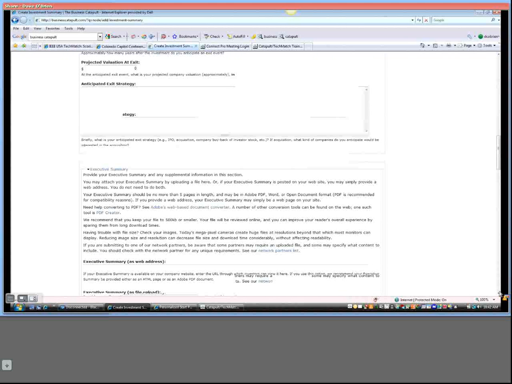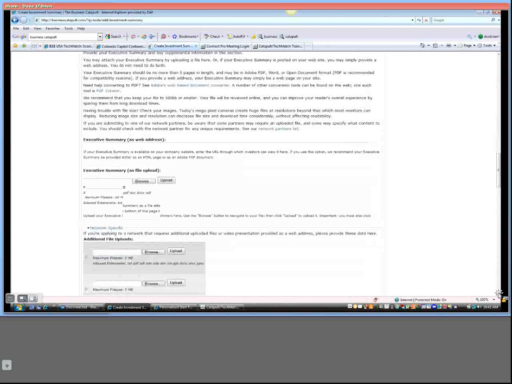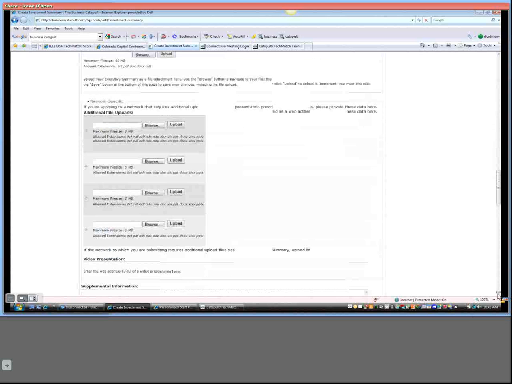Here's the file attachment area right now. They can either attach a web address for their executive summary or do a file upload. We're fairly generous in the size, 60 meg. Then in addition, we have opportunities to attach additional files. Some people would like to see the advisories, might want to see the business plan or an investor pitch, or, as the IEEE has requested, a URL for a video presentation.